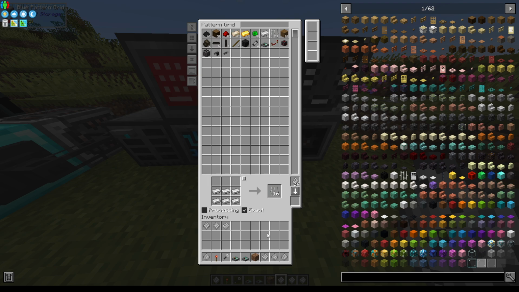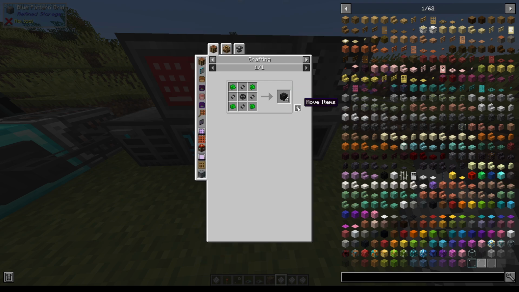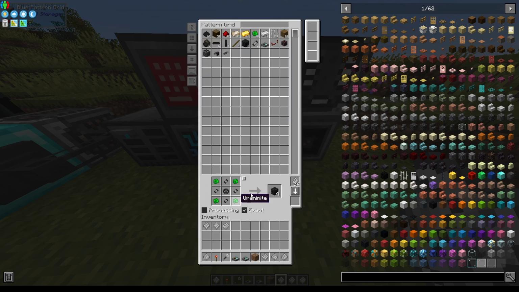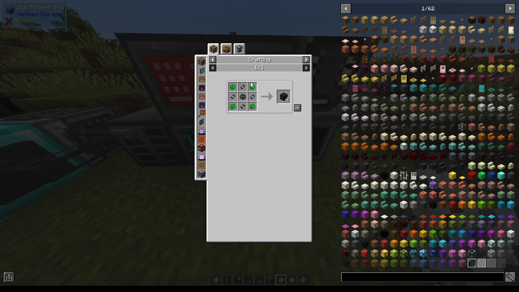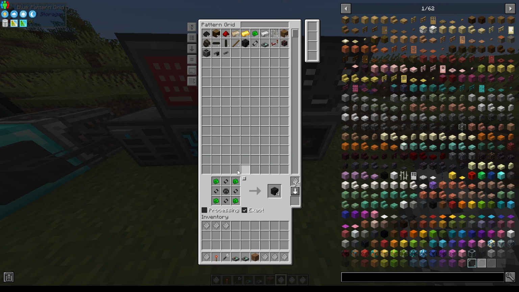So in here, let's say I wanted to create a reactor, right? So I put the recipe in here. As you just saw, I pressed R, by the way, which is the shortcut to view a recipe. And then I just press the move items, as you would in a crafting window. And then I just press create here.